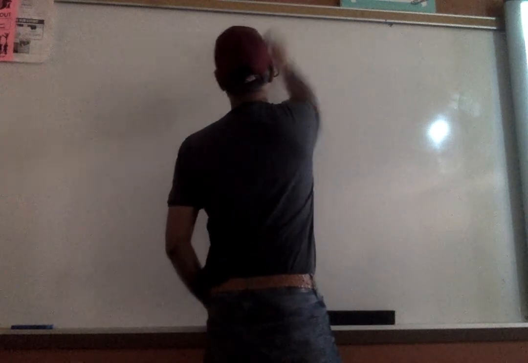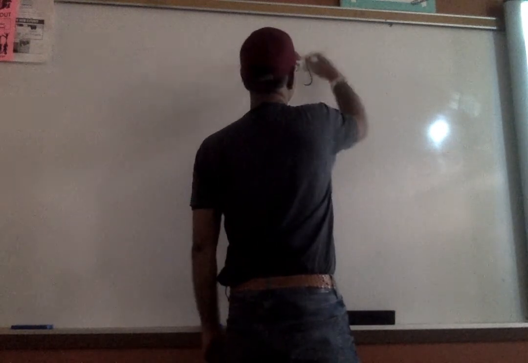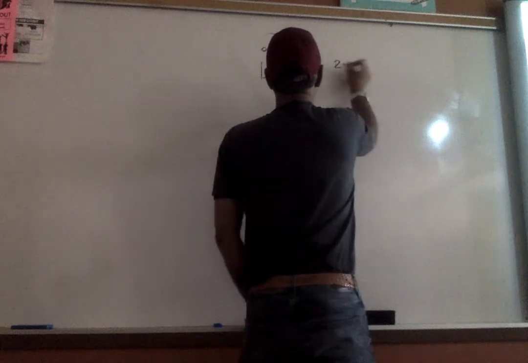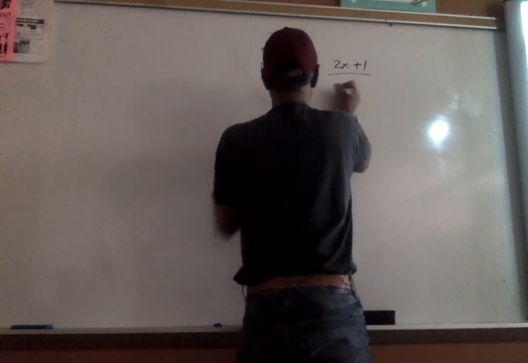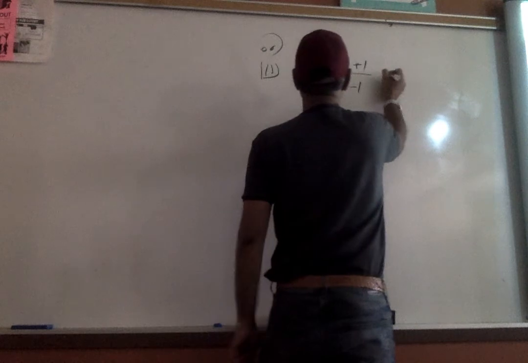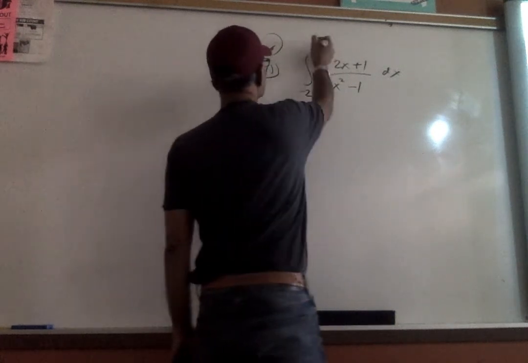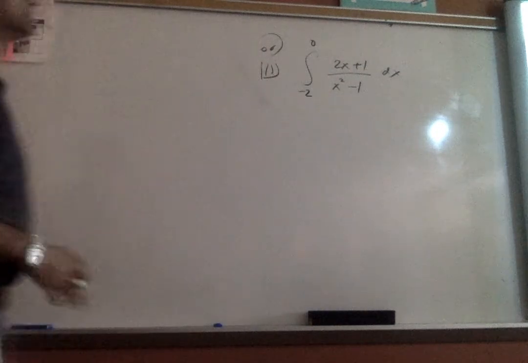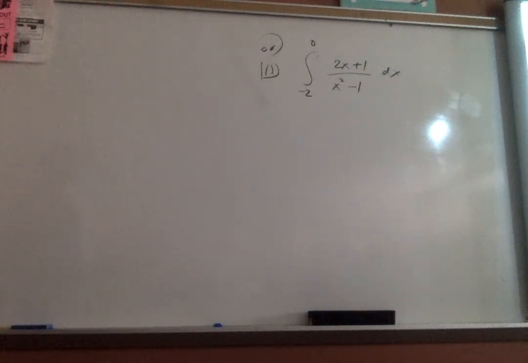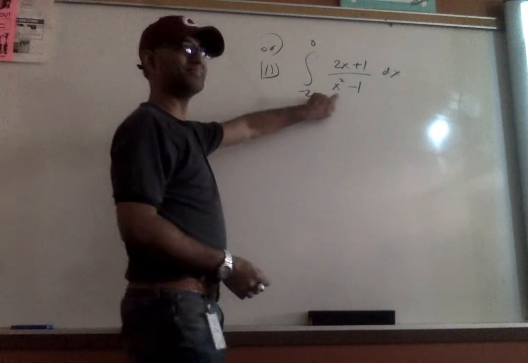All right, here's a power tip. If you have an integral, I'm just making this up, say the integral of (2x plus 1) over (x squared minus 1) dx, going from, say, negative 2 to 0. Which method should I use? Long division? Partial fractions. Silly girl, the higher power is in the bottom.